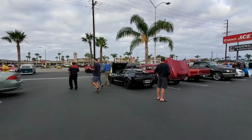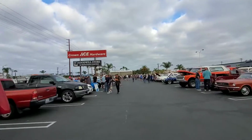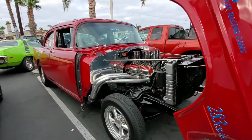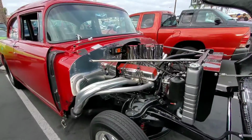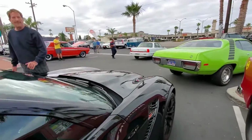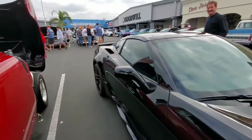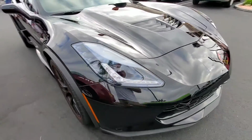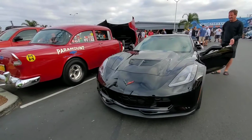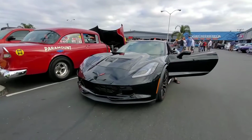What we got over here? This place is just jamming, huh? We got Ralph's '55 Chevy. I was calling it a straight axle, but it's not a straight axle. There is a gasser type, huh? Z06 right next door to this. Gasser type? How about that? Rare, rare black breed right there. That's got a nice deep shine to it. Back to Rouse's '55. We're going to start this Z06 up.